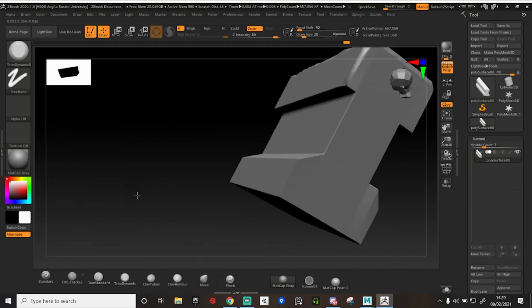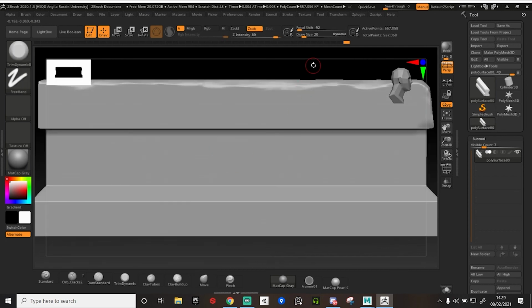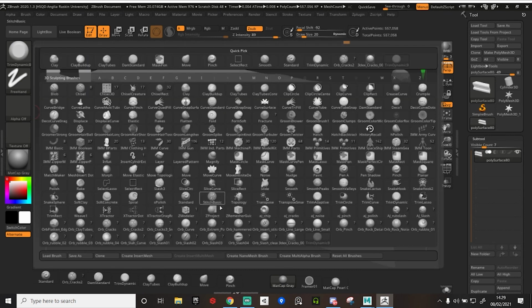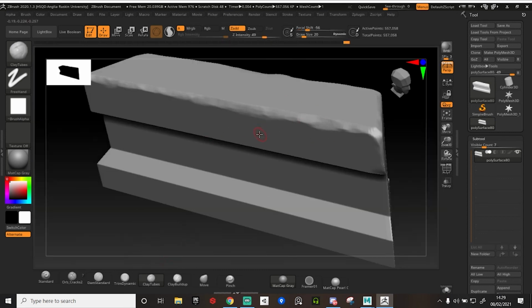Now, if I was to take bigger chunks out of this, say I wanted to take a whole chunk out of this, I could use clay tubes. And if I hold Alt, I can start to really bash in some chunks out of this.